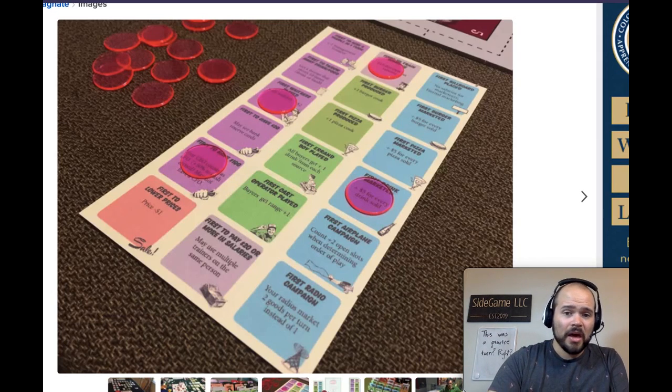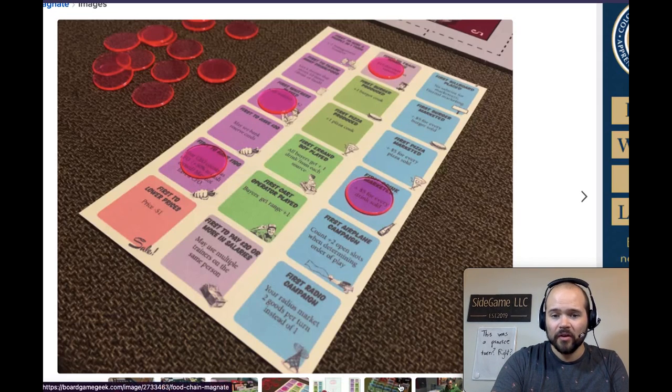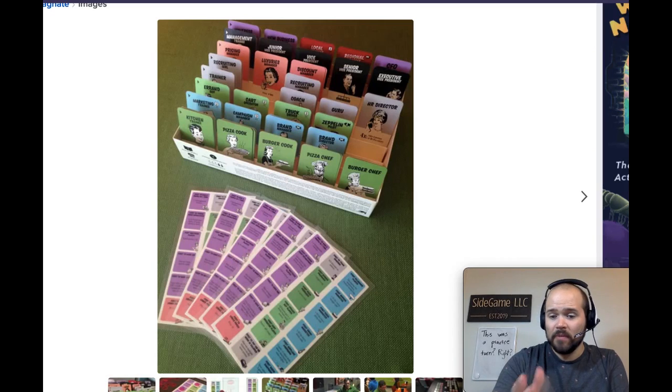I like the player interaction in this game. It's very high, and I like the simplicity of the action system where you have all of these different character cards, and those character cards will basically allow you to do the different actions. So I really like the system here. It's a very cutthroat game in nature, but a lot of fun, highly interactive. That's my number 7, Food Chain Magnate.